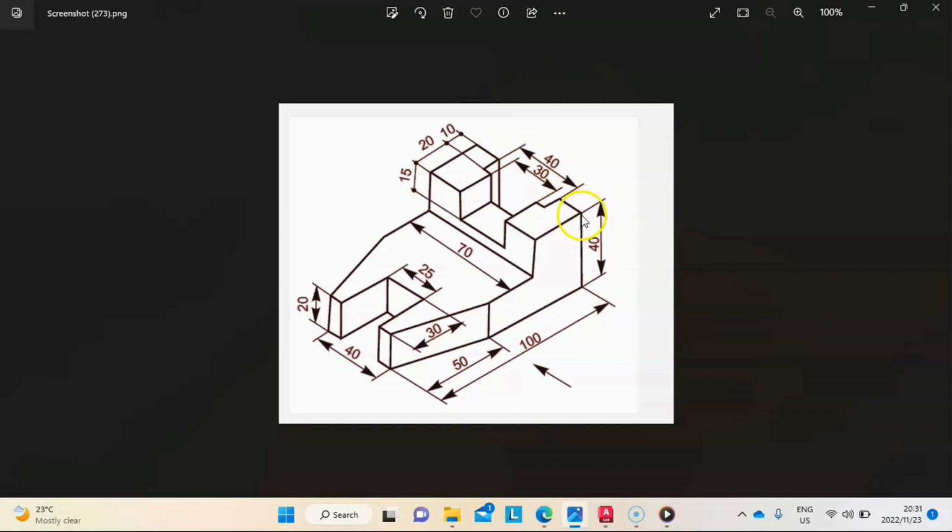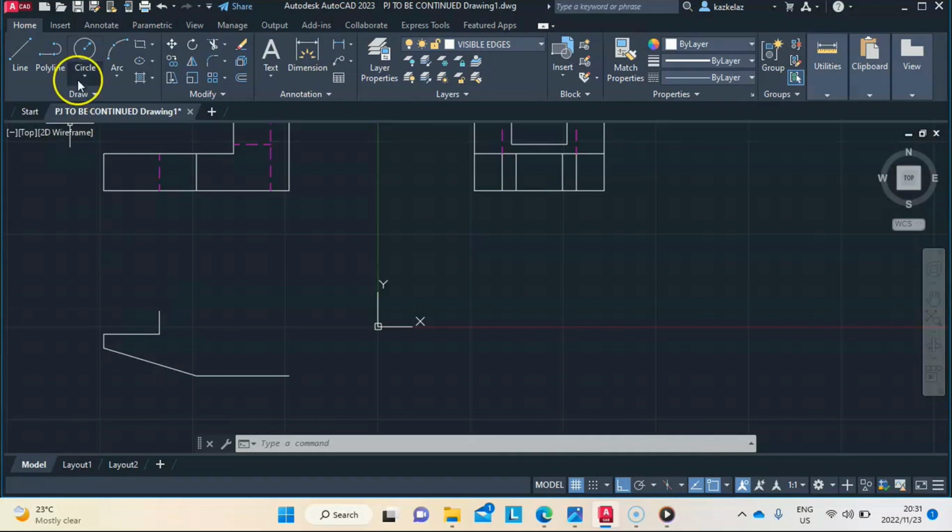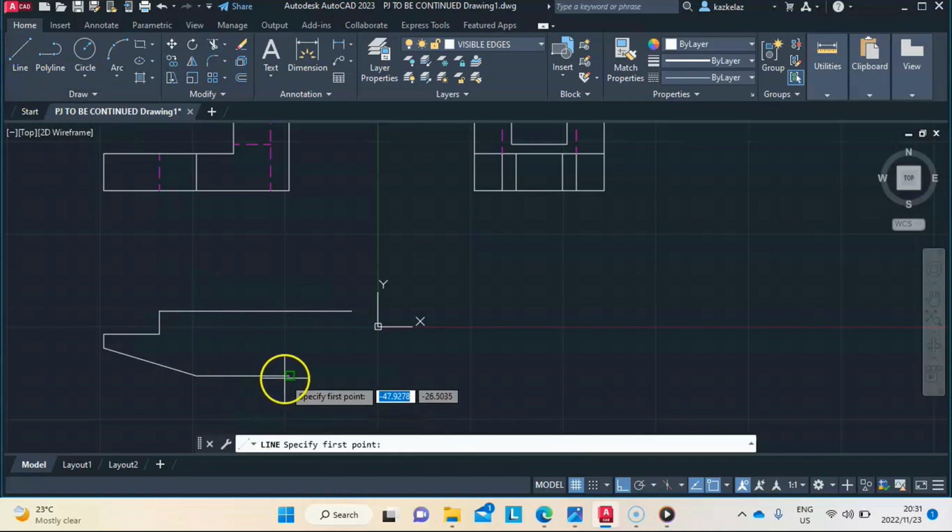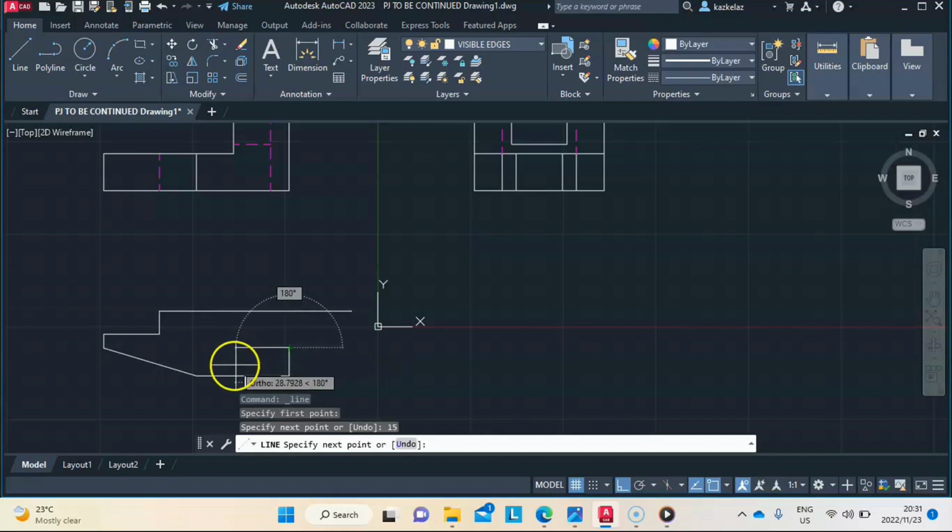Divided by 2, that's a 15. And then, so that means we'll go 15, then we go 10 inside, that 10 is shown here. Then we go by this amount. I don't remember what it is, but we can simply measure it from the drawing. Actually, not even by this amount. We just need to go to the midpoint of the drawing. So no need to measure such distances. We know we're supposed to go there. So what we can simply do maybe is put a line there. We could also snap that end point there. But let's go inside there by what? By 15. And let's go by 10, right?